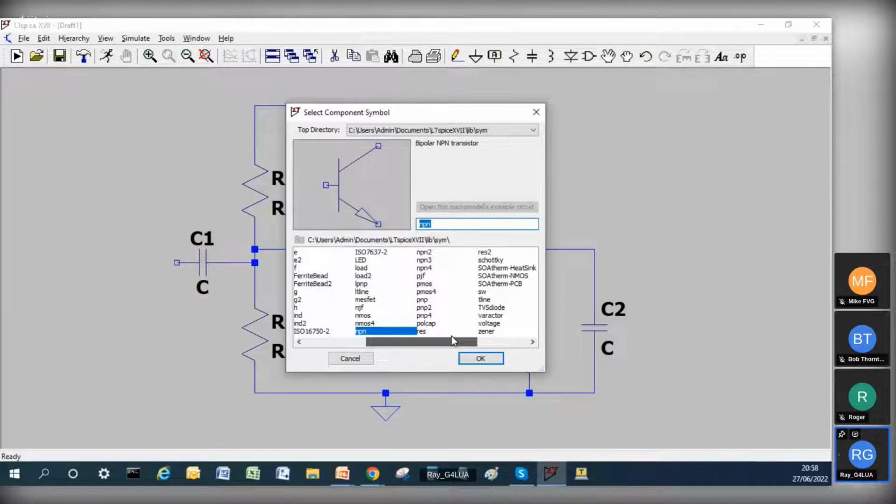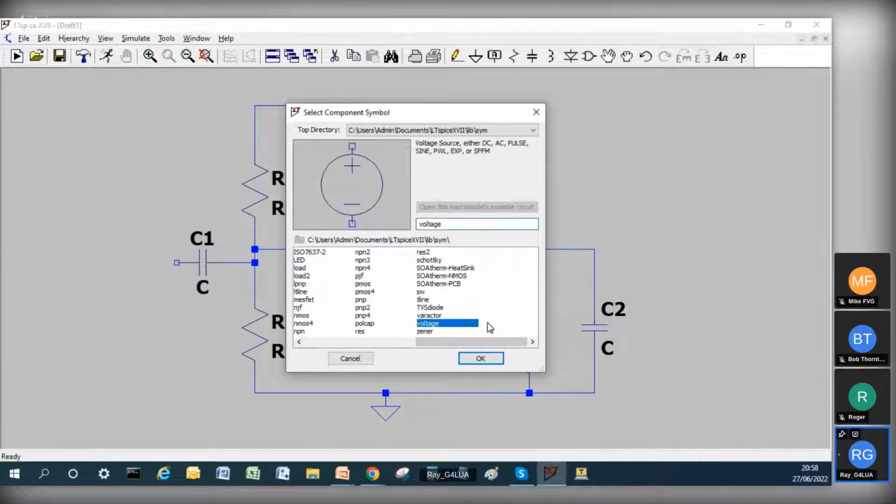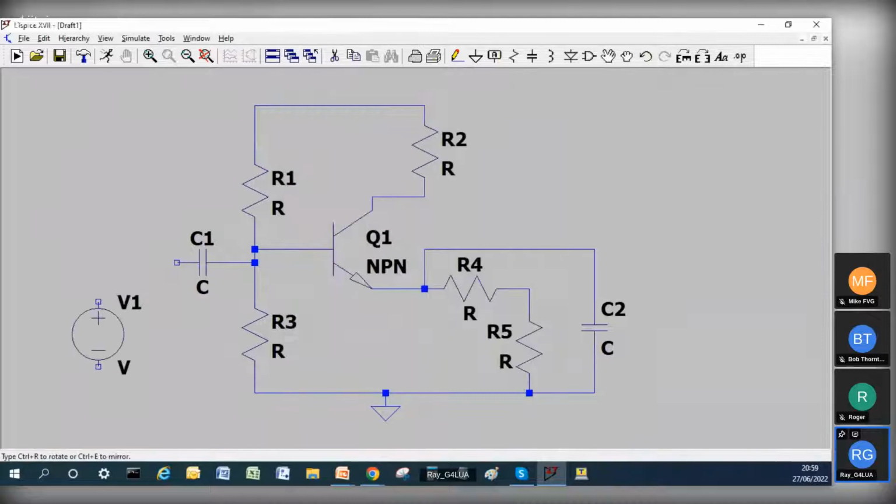In the component libraries, you've also got the test equipment, and it's not apparent where they are. So I click on a voltage and I get a voltage. I'm going to need two of those, one for supply and one for a signal source.